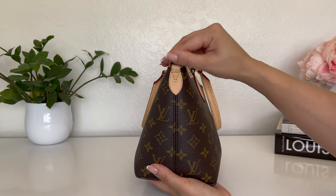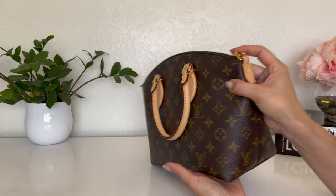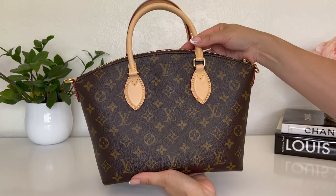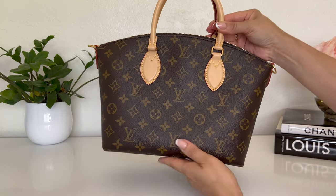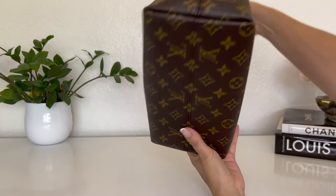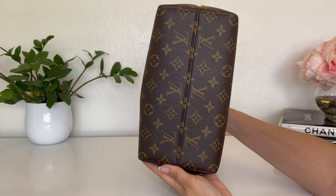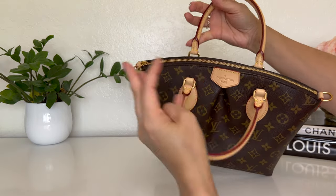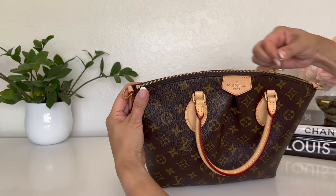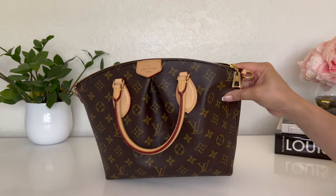And this is the side with just a smaller tab on the Vachetta, and the back looks just plain, no pleating in the back there. And on the bottom, no feet, just canvas. And when we open her up, one nice large zipper with the zipper pull. I still have the plastic on it.